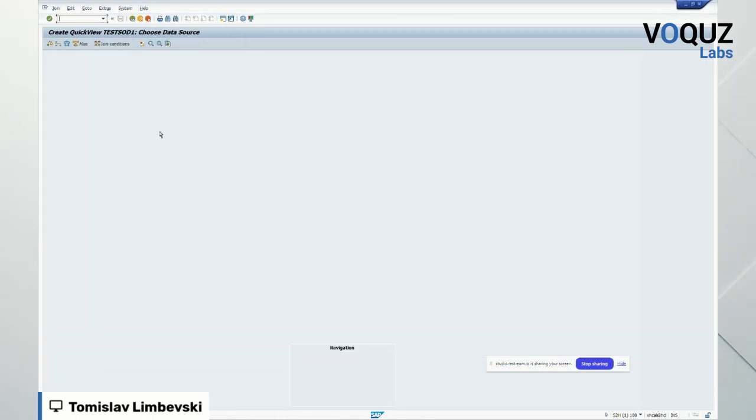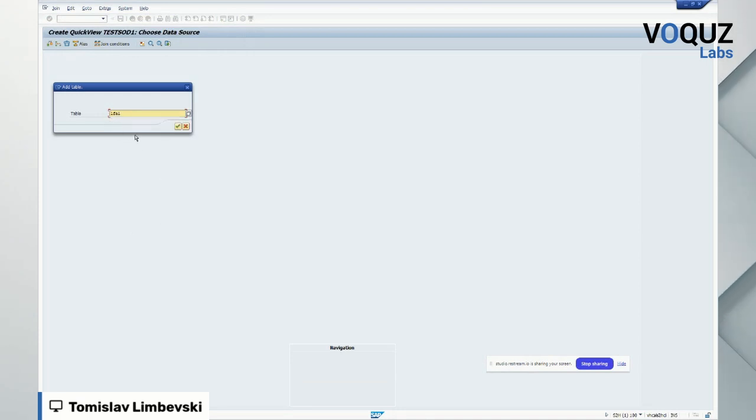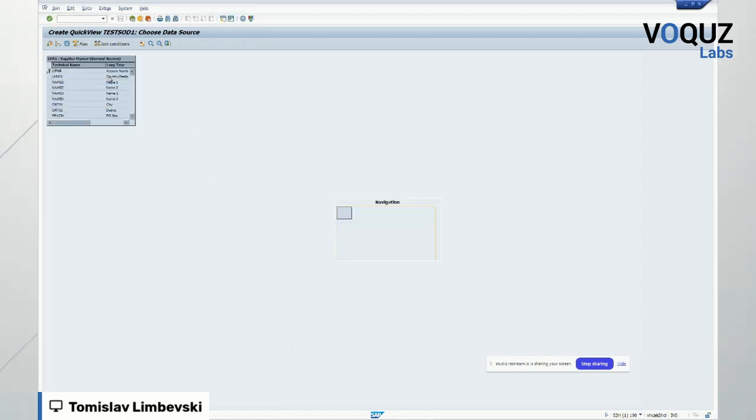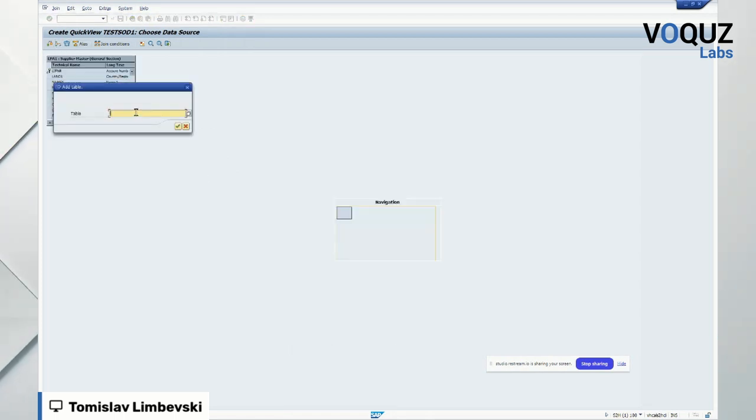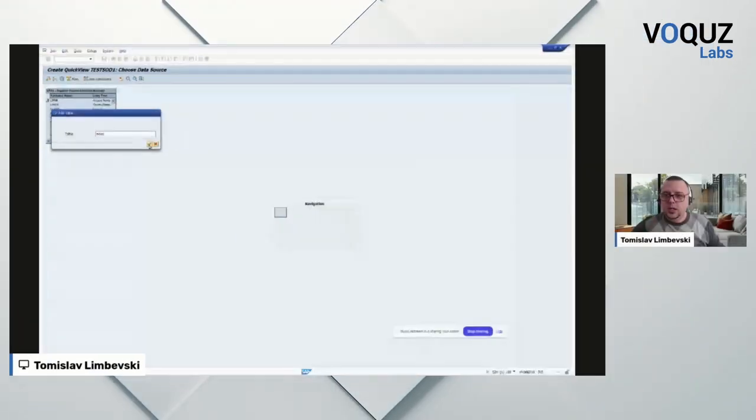And now we need to add the tables in the query. First, as mentioned earlier by Jens, we will use the LFA1 table, which contains the general data stored for the vendor which is created in the system. And we will use the table EKKO, which contains the purchase order data.